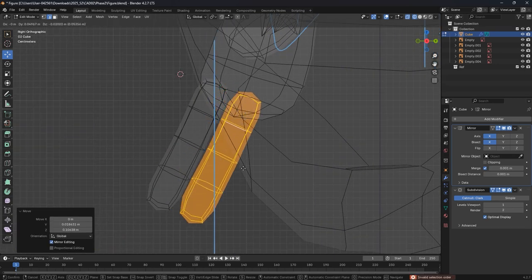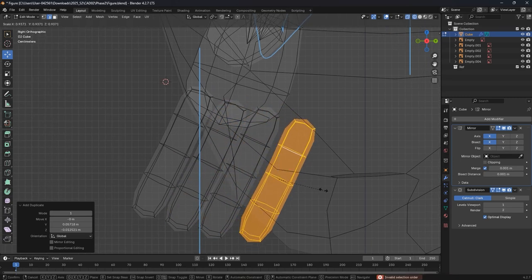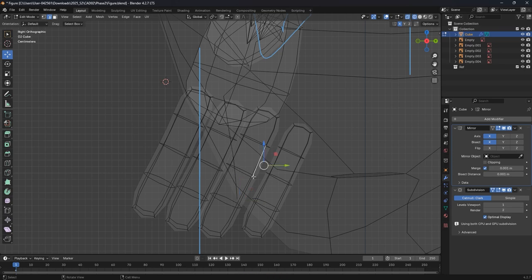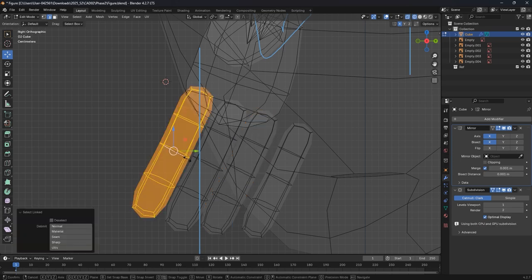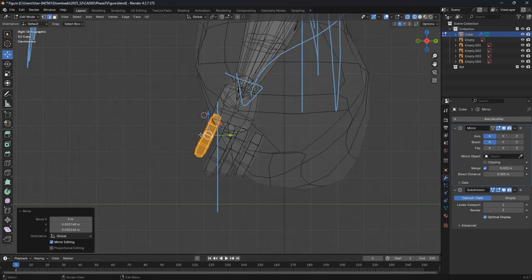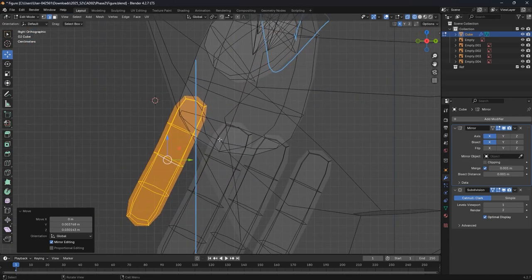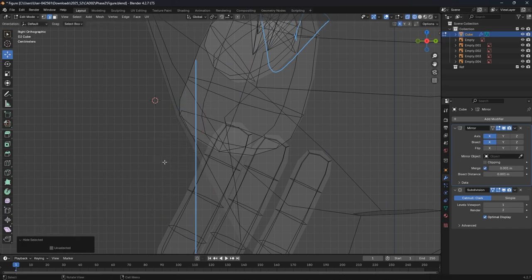Finger 1, finger 2, finger 3, finger 4. Okay, and right now, obviously, it doesn't look like fingers. It looks like, I don't know, a hot dog or something.